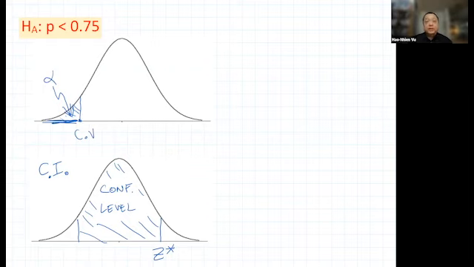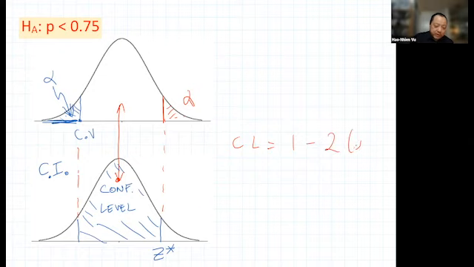And now you see that the situation with the left tail test is similar. It matches on the left, but it's missing a tail on the right. So again, we have to imagine an extra tail on the right. Well, the area to the left was alpha, so the area of this new imaginary tail is also alpha. And when we match these two areas together, you can see that the confidence level is 1 minus 2 times alpha for a left tail test as well.